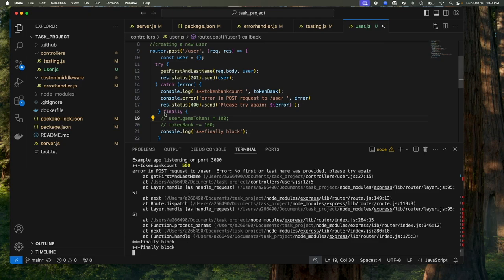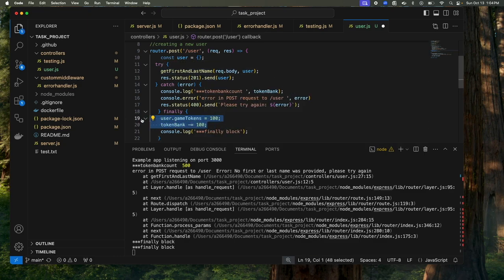So the finally block is a great way, Mergen says, to clean up after exceptions happen, or to have default behavior that you want to execute no matter what happens. So if we want to assign our user game tokens, yes, you can totally do it after the first and last name are checked for.